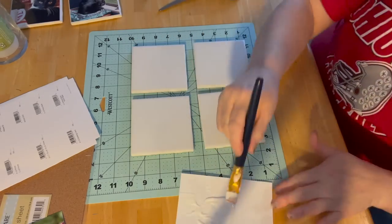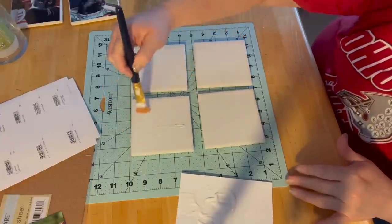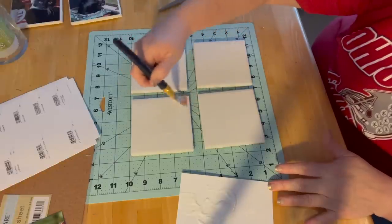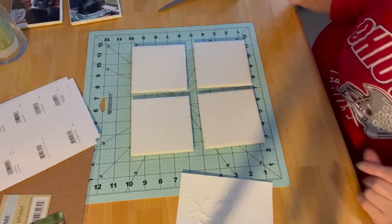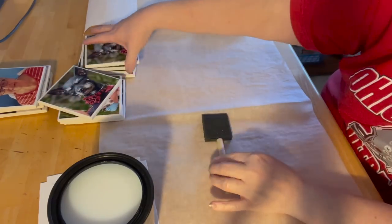So for now, I'm just going to finish up these and clean up my mess. Because I have Mod Podge on this mat, we want to wipe it off. Right? Clean as you go. All right. Well, that is this step. So easy. Super duper easy.